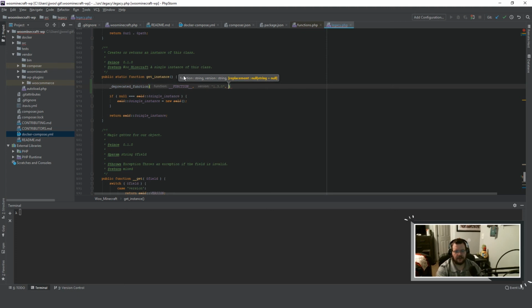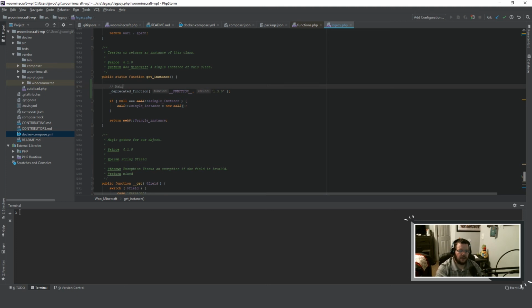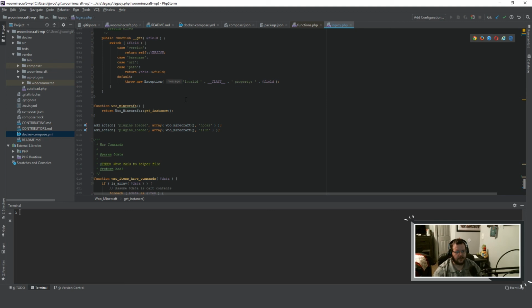I don't have a replacement yet. Mark the get instance call as deprecated. Deprecated as of 1.3, which is fine.